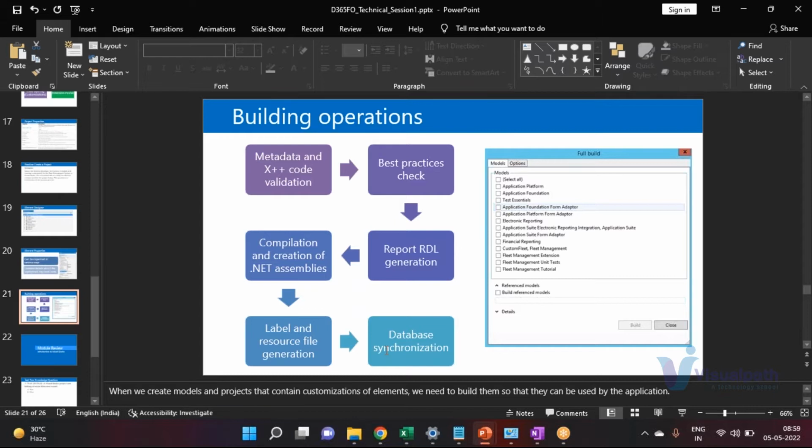Because it was a desktop application, everything, the servers, database, everything was maintained by us. Microsoft did not have any control over it, so that is why the database synchronization was under our control. And most of the clients used to do it periodically, maybe at night or whenever there are no transactions or users. But right now, if you are doing any changes, any deployment in your development environment, whenever you're doing the build, it will do a database synchronization.